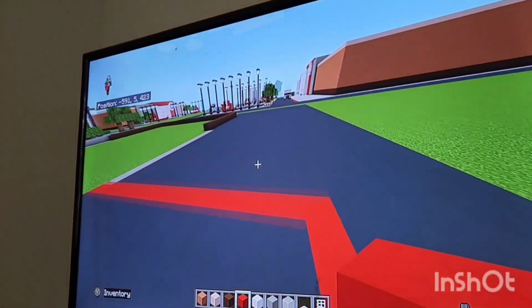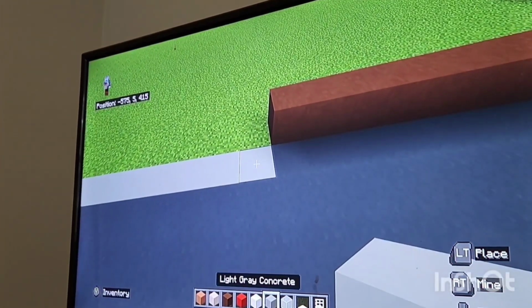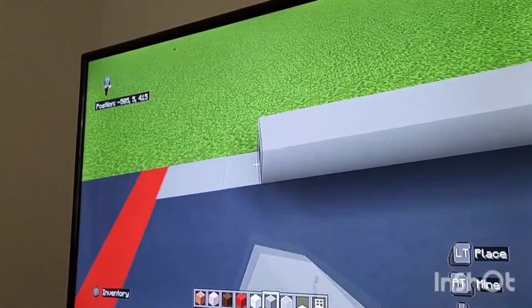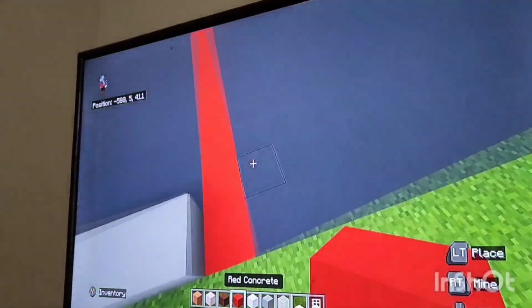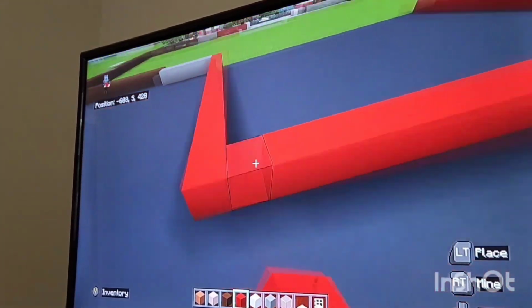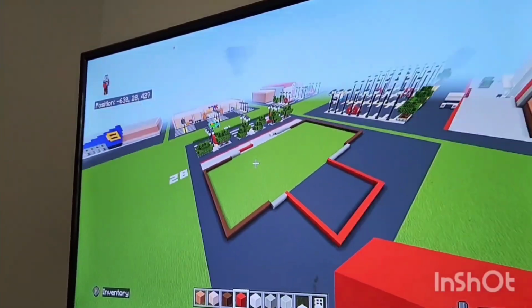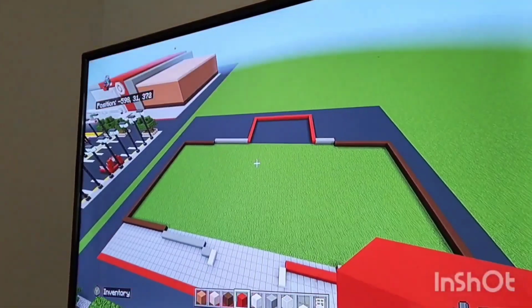All righty, and then on this other side here, on the right side, a bottom left diagonal, and then 1, 2, 3, 4, 5, 6, 7, 8, 9, 10, 11, 12, 13 light gray concrete, and then red concrete beside it. Literally just line it up with the other side. Shouldn't be hard at all. And then just connect at the back. So we just outlined the building, basically. You guys can see the size of it and everything.